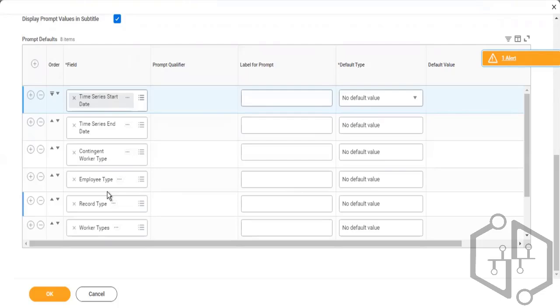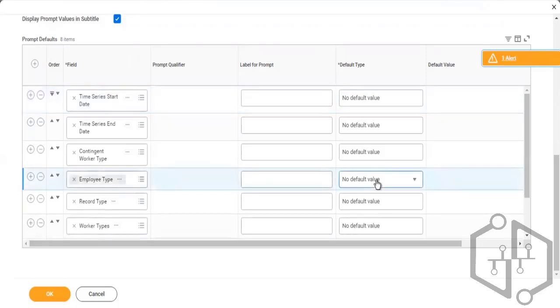And employee type, since we are already filtering with employee type, here again the employee type is different, whether it is regular or fixed term, any of those employee types, you'll be giving. And record type, we have already given active and worker type.